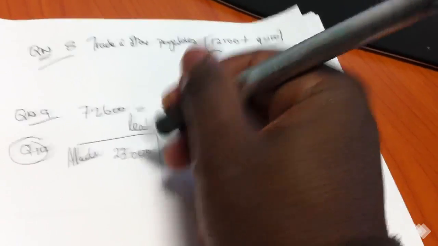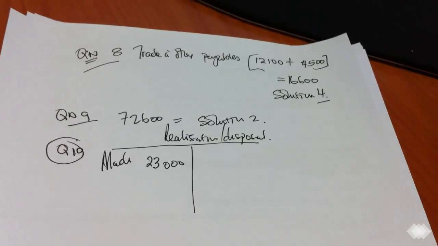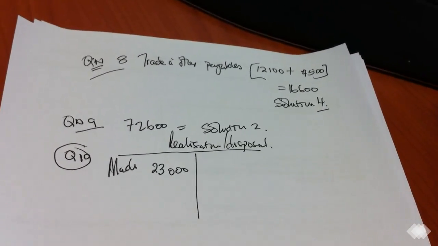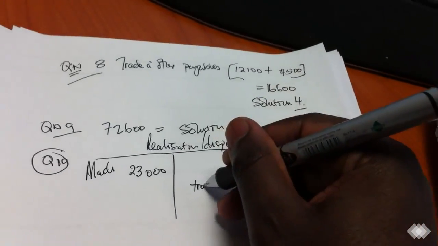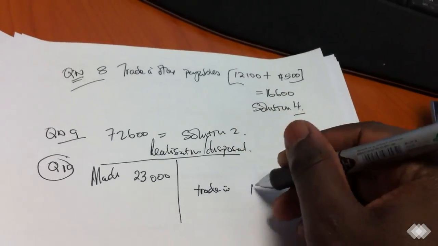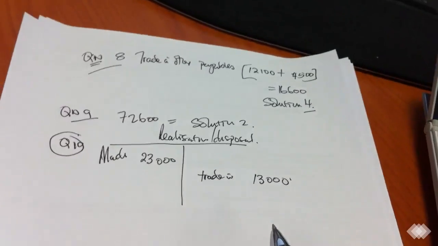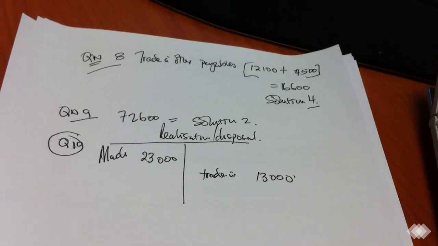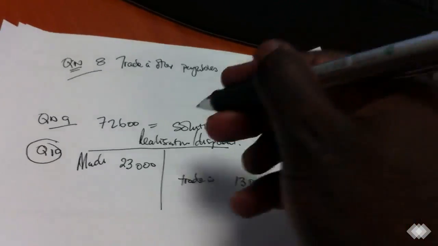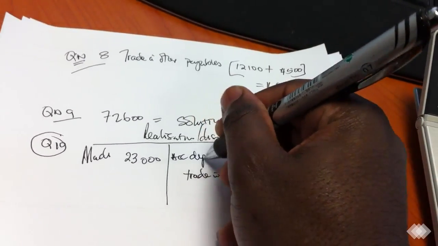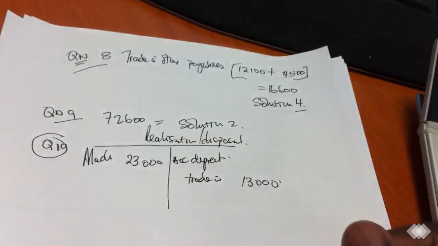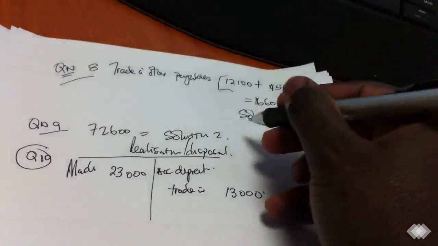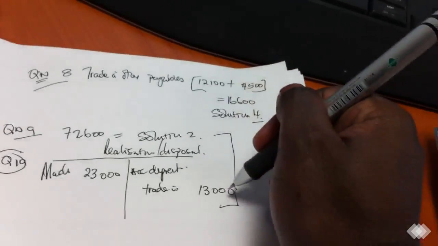300, isn't it? That's the machinery that we're disposing. We're disposing it for how much? For a trade-in value of 13 that much, isn't it? And then how much is our accumulated depreciation? Accumulated depreciation of this machinery. How long has it been in our business since the day it was bought? So we can quickly calculate it there.